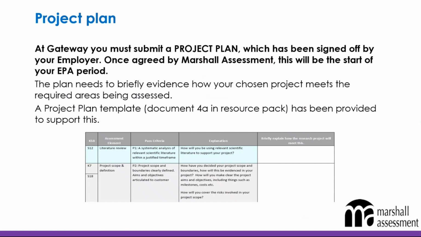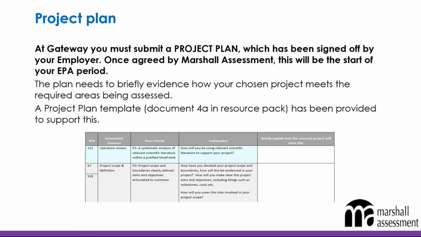So we want to make sure, with some bullet points, about how your project will meet the criteria for your project. We don't effectively want to get into Gateway and then have a project that doesn't meet the requirements that we have to fail you on. So it's a bit of a safety net. It makes sure that what you're putting your effort and energy into is going to push you in the right direction to be really successful during your endpoint assessment period.